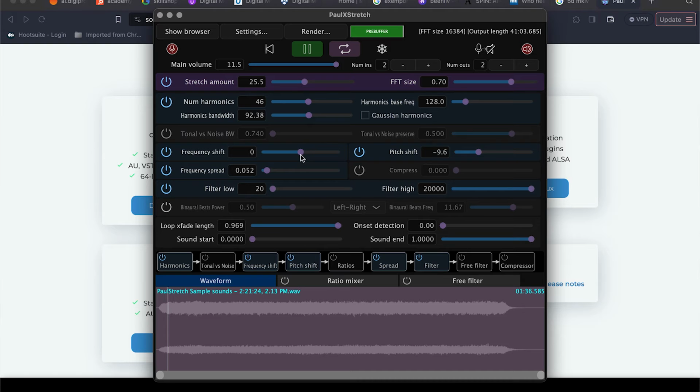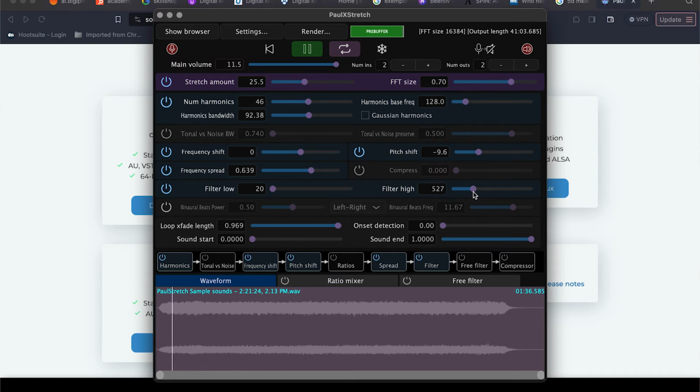Okay, I'm loving it. Frequency shift. Also, not really my bag. But there's a little illustration of what it can do. I'm just going to go through a lot of the things here so you can hear it. The frequency spread, I'm noticing a little bit of a subtle effect with headphones on. It just adds a little bit of the upper mids to the mix.